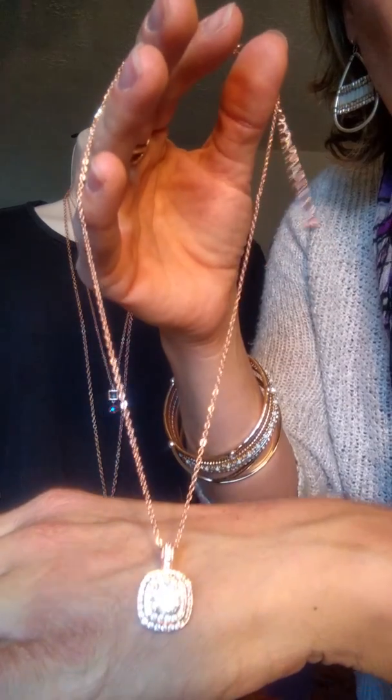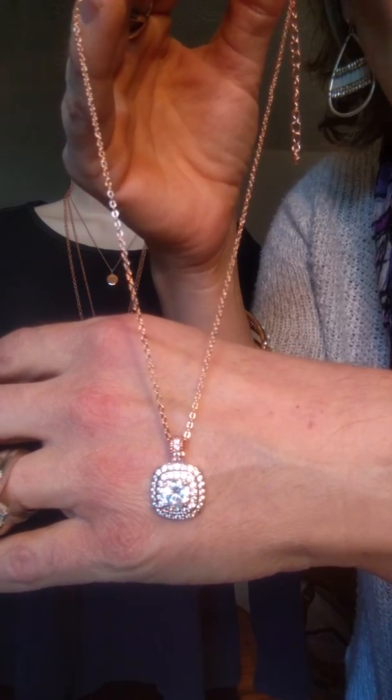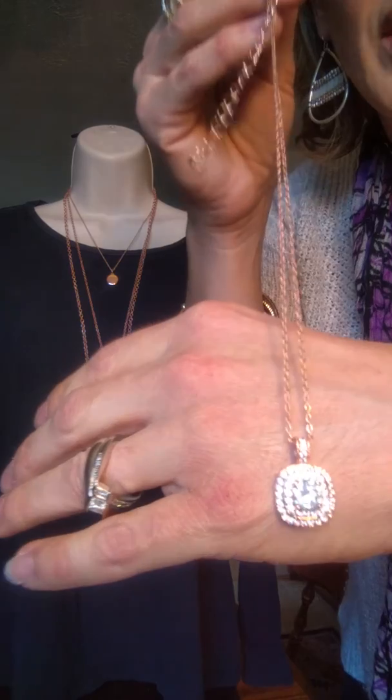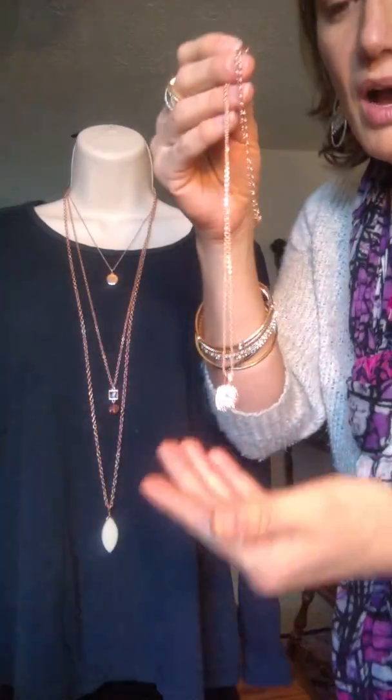This piece is stunning. I'm going to come up super close — it's got all these crystals in there. It's just stunning with that gorgeous rose gold. It's also got a three to four inch extender, so you can wear it at any length, in case you're wearing a dress that's a little more low cut, or wearing a crew neck and you want it to fit right in between your clavicles — right in your impact zone. We have matching earrings, which are fabulous, and it's just a must-have piece if you need something to dress up for the occasion.